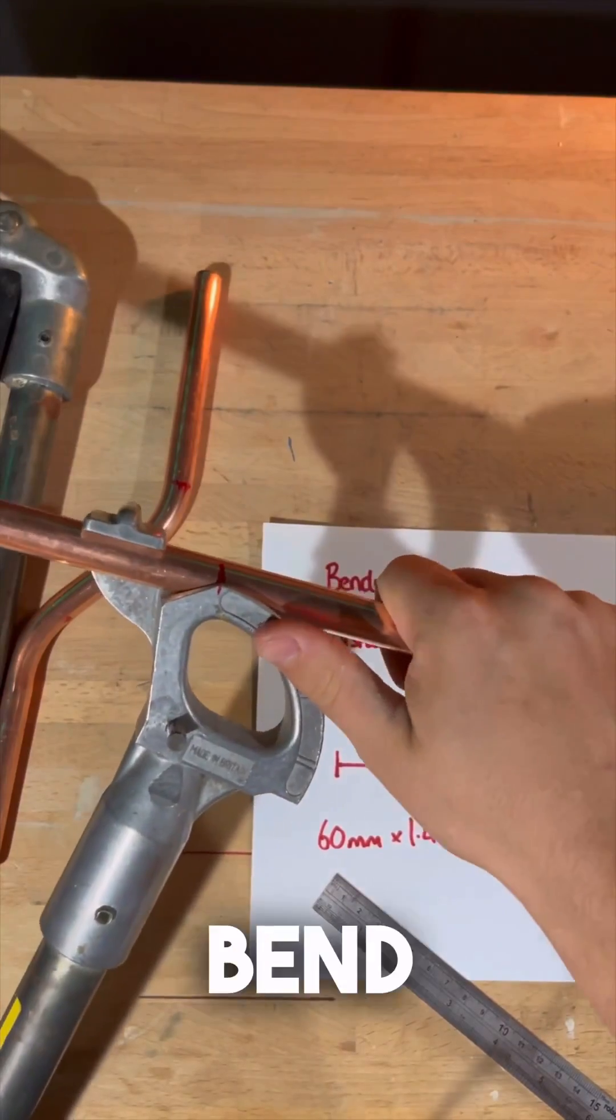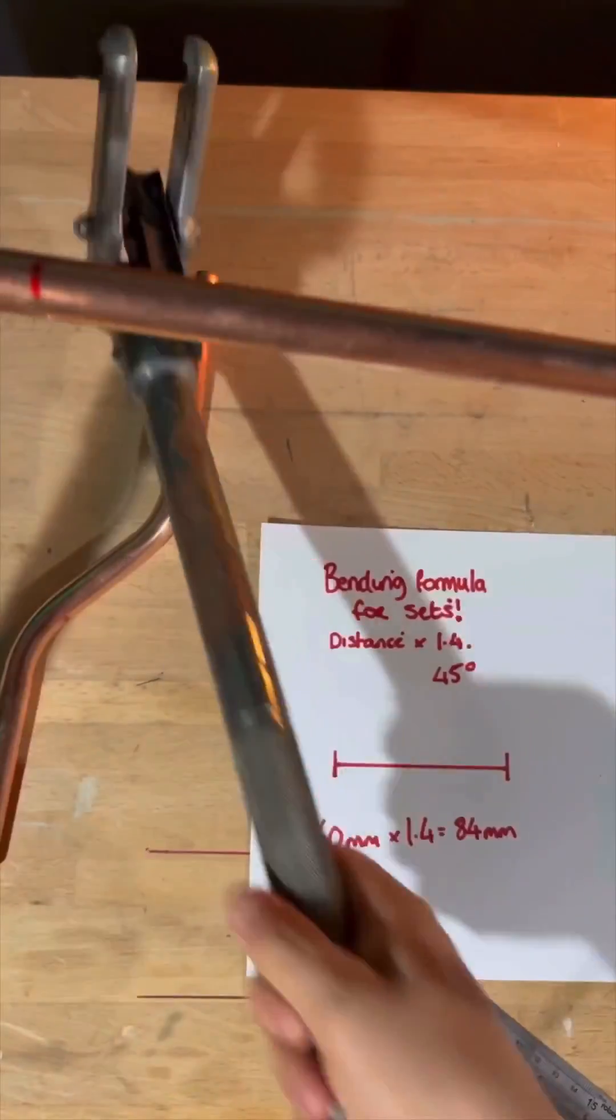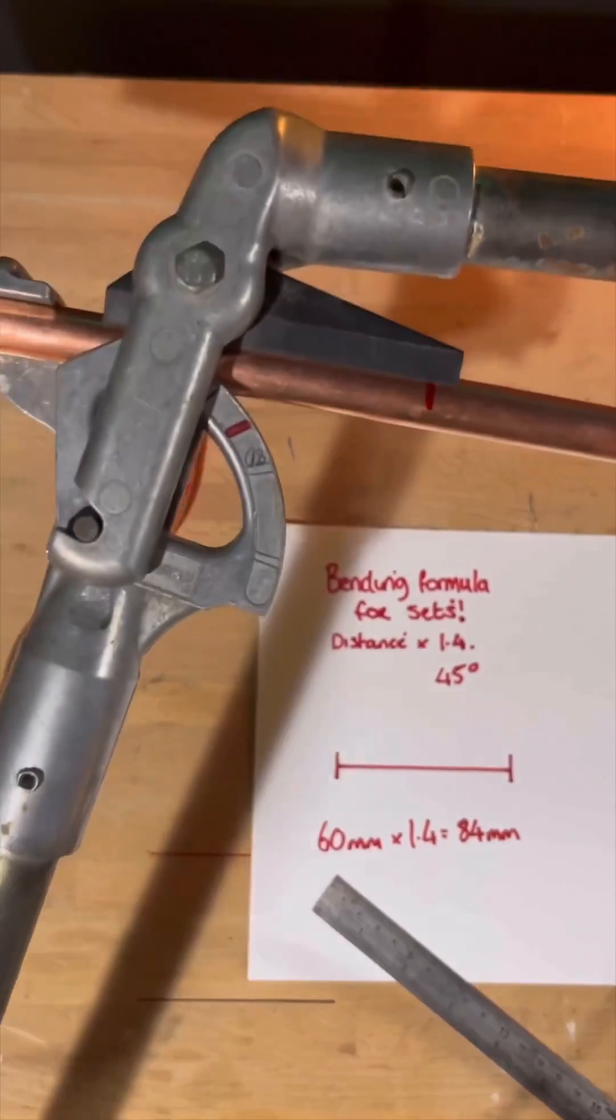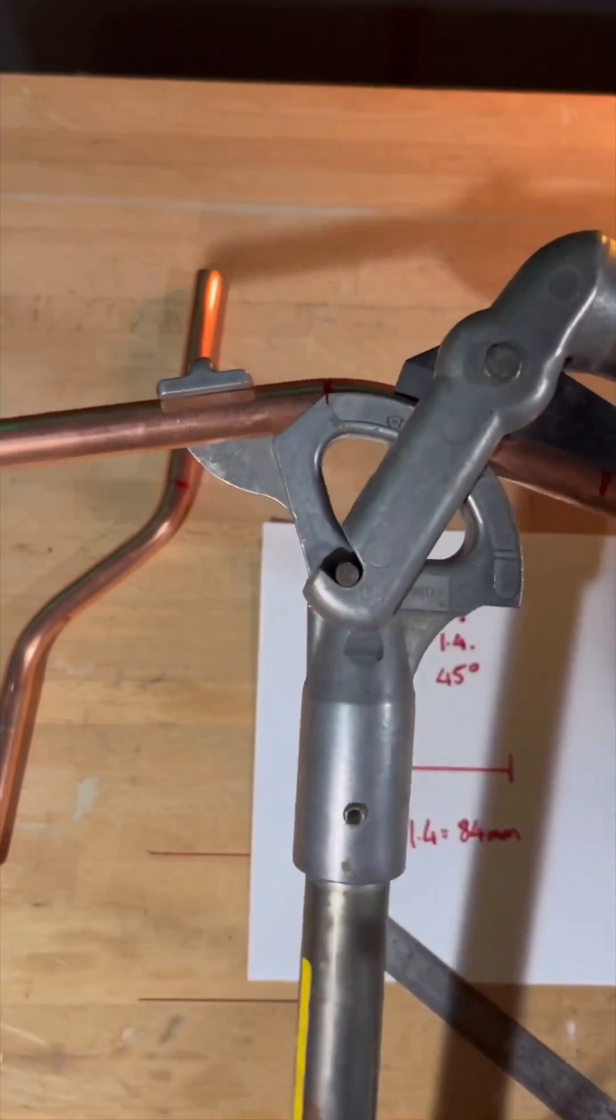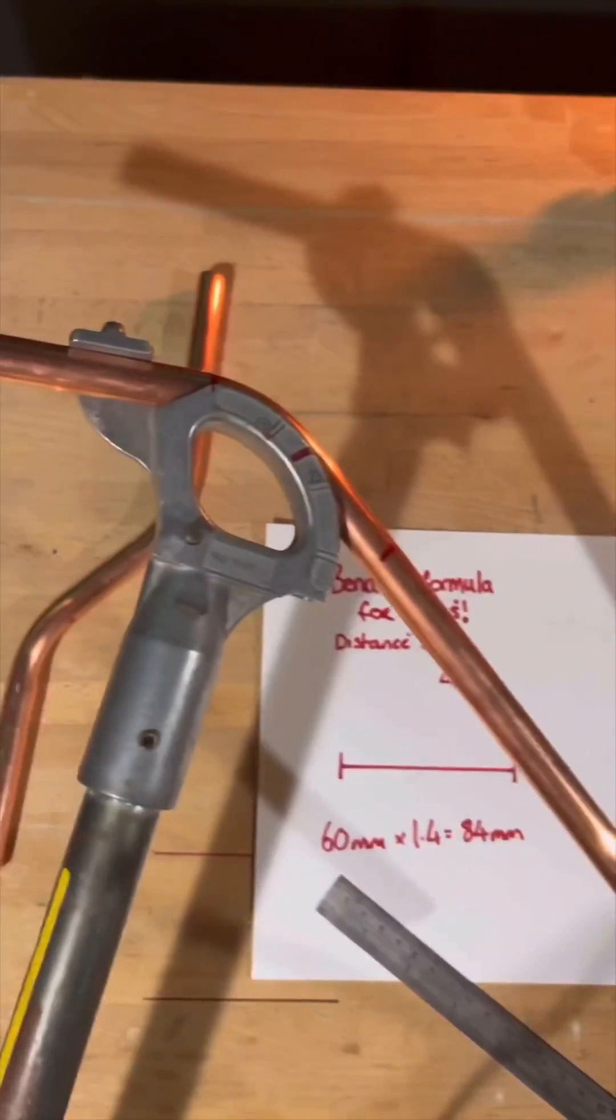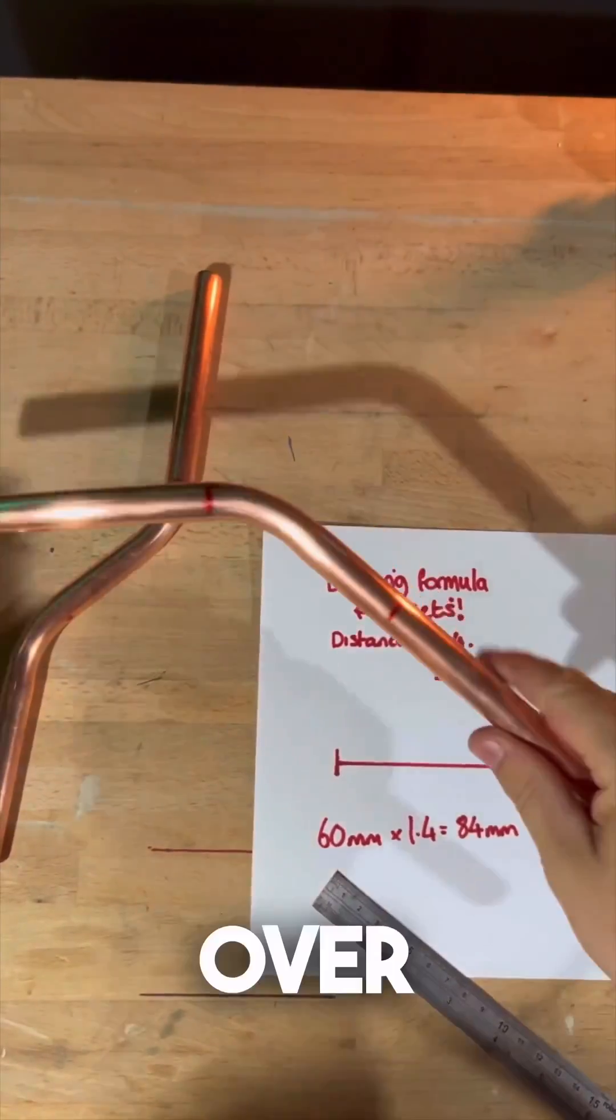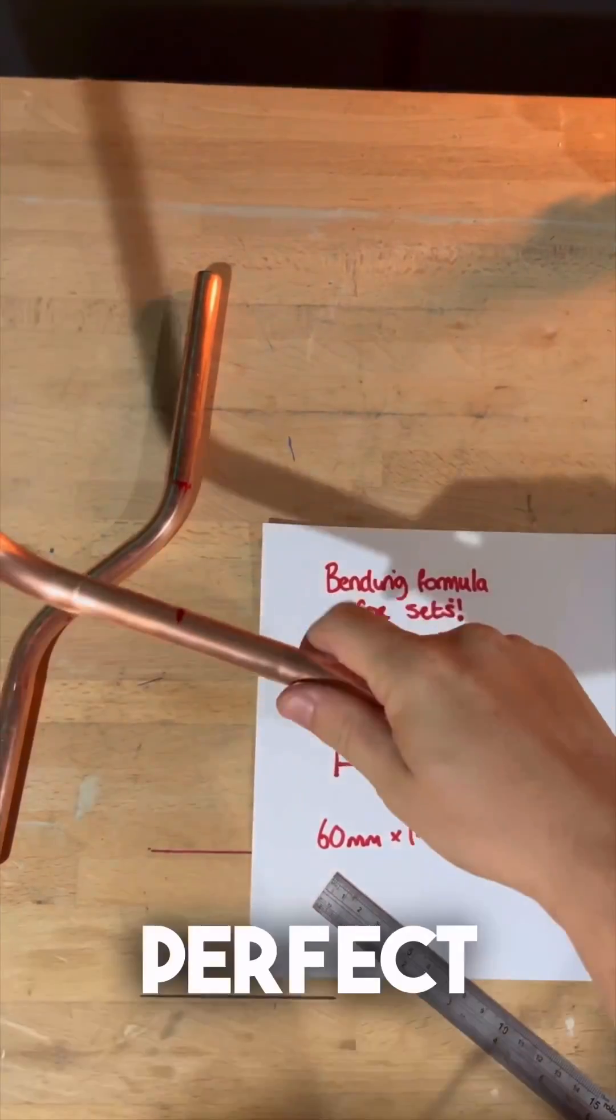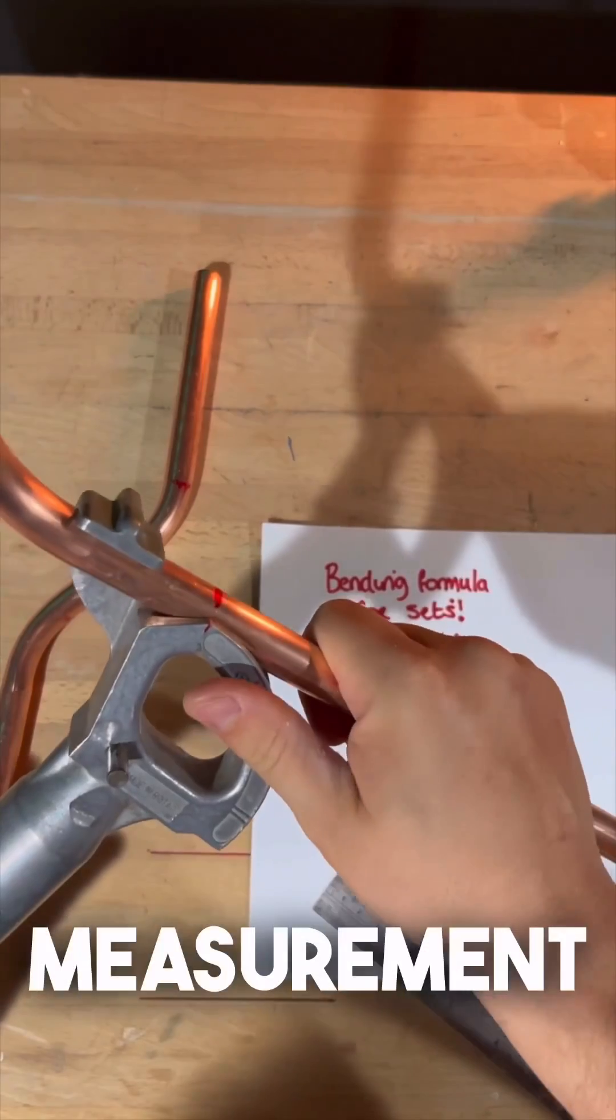So as you can see I'll bend my first mark here. So I'll just pull my first 45 degree which is this mark here, and then what we'll do is flip them over and we'll set this one into the benders as well and this should give a perfect set in the right measurement.